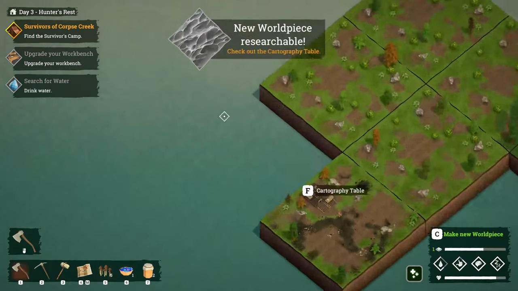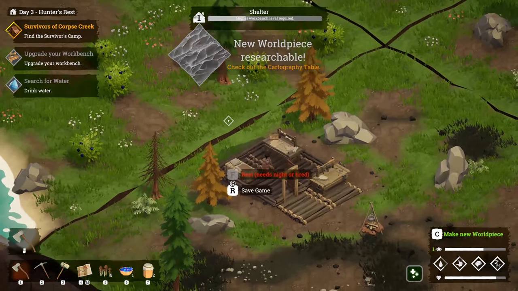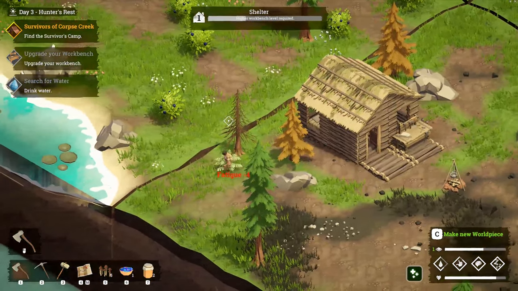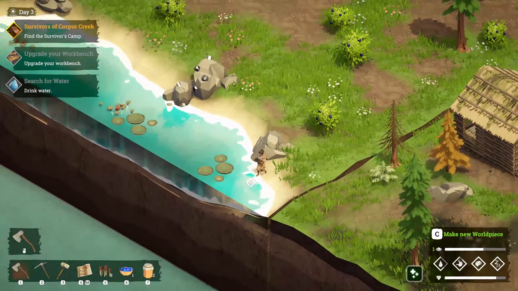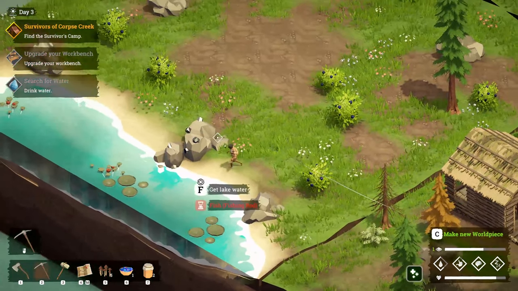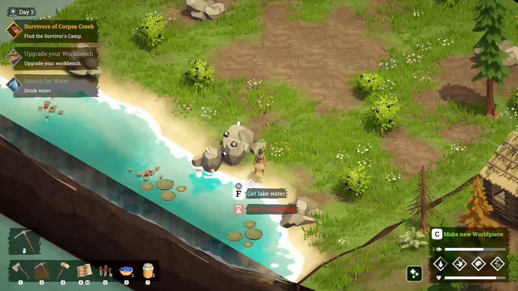Ooh. Now we've got water really close. Look at that. Okay, drink water. Can I swim? No, I just see stuff. Oh, what the heck is that? What is this? Iron? Too weak.